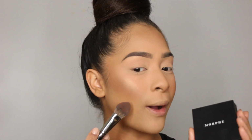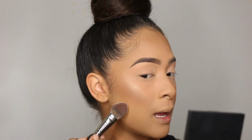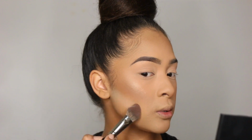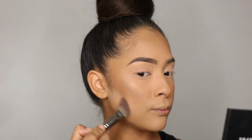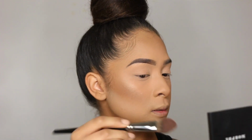With their finishing powder, I am gonna show you guys how I clean up, since this shade is a little bit too light for me. I did it the other day and I actually really liked it. So I just grab a little bit on a brush. This is the Morphe E49 brush, and I'm just gonna run it right under where my bronzer is, like that. Yeah, the shade is way too light, but it's really nice for this.